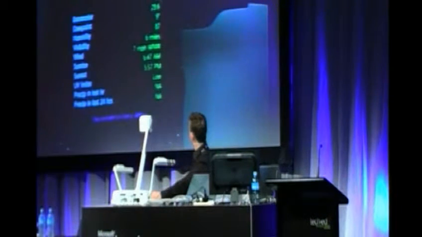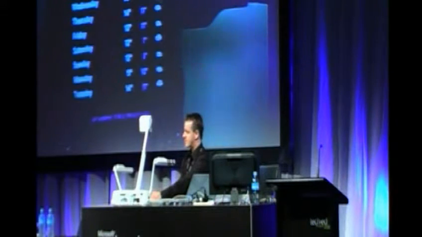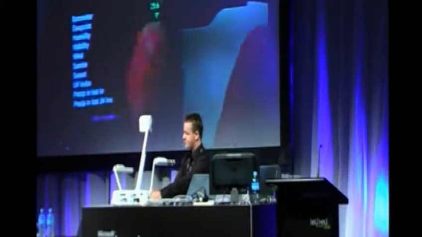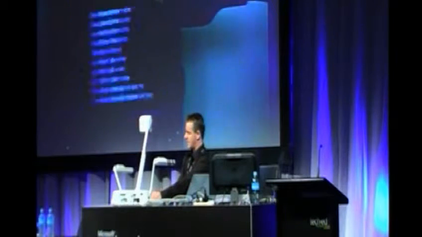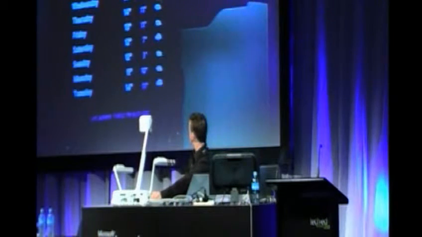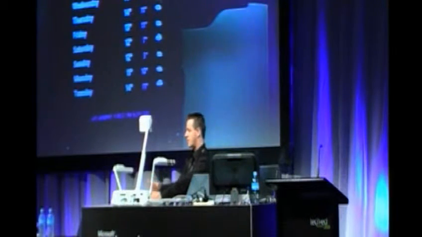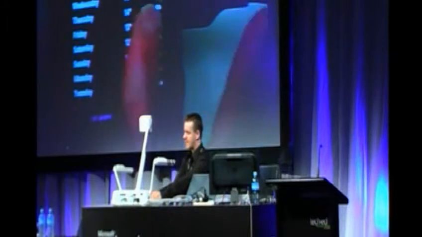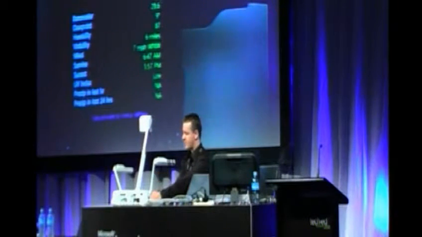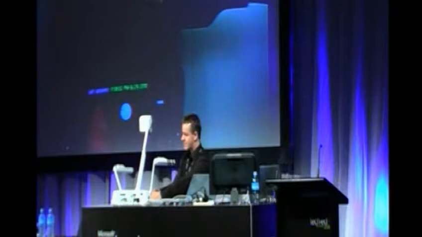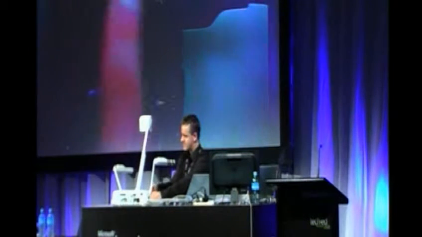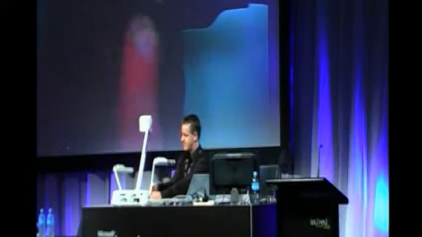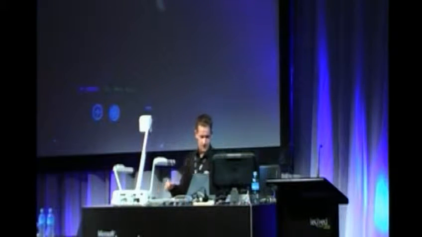So unfortunately, you can't read that forecast. But this is just getting data from the web. Very simple, clean experience. Again, using the Metro guidelines. So it's very sparse. You get the data you need, but you don't get any additional fluff. And if I want to, I can go ahead and add a city, except I can't add a city because there's no network available. So apparently the networking isn't working in this room.